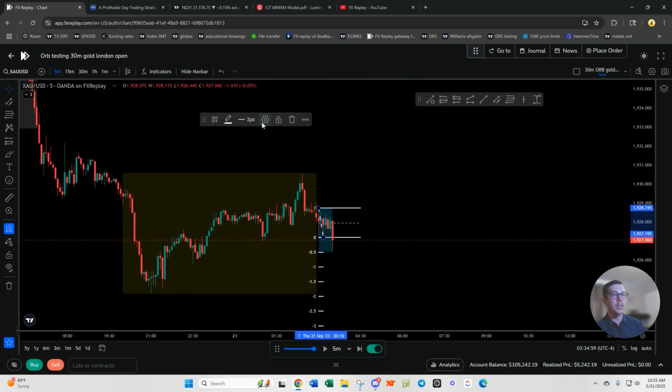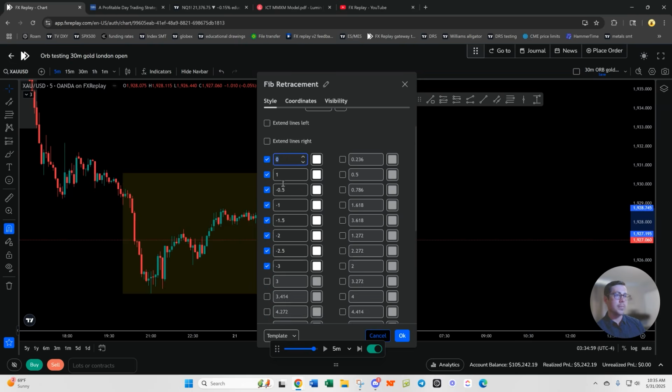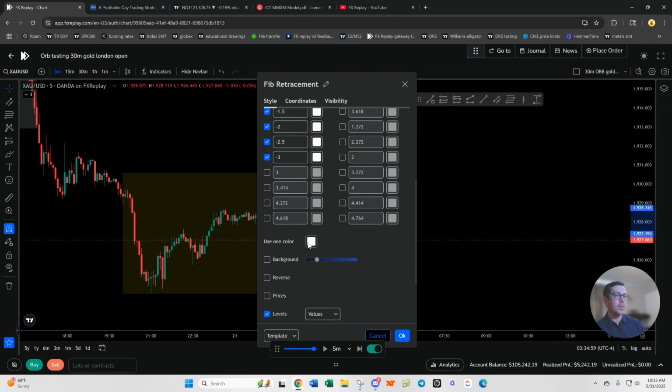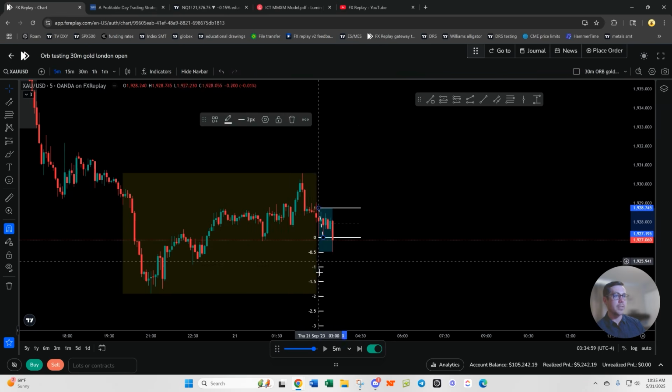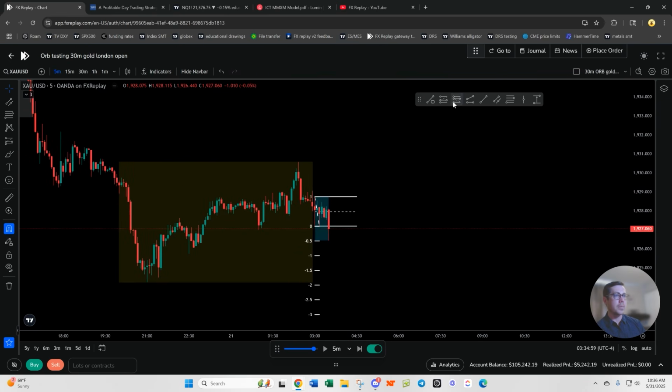And I guess I haven't shown you guys the settings. It's very simple. Just pretty much every 0.5. You honestly only really need the -1. You don't have to go further unless you're looking for trailing. If you're doing an optimization, you want to see how far it goes, you could potentially use the bigger ones. And then I like to just use one color. I turn the background off, turn the prices off, so it's very simplified. That's basically all I have for the fib tool.